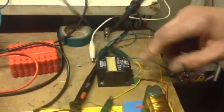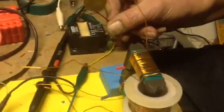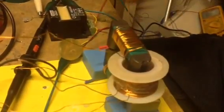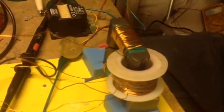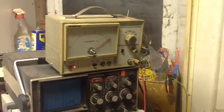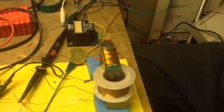40 watt amplifier, piezo transducer, and I've got the frequency set at 70 kilohertz there. Right, let's just jump in and show.